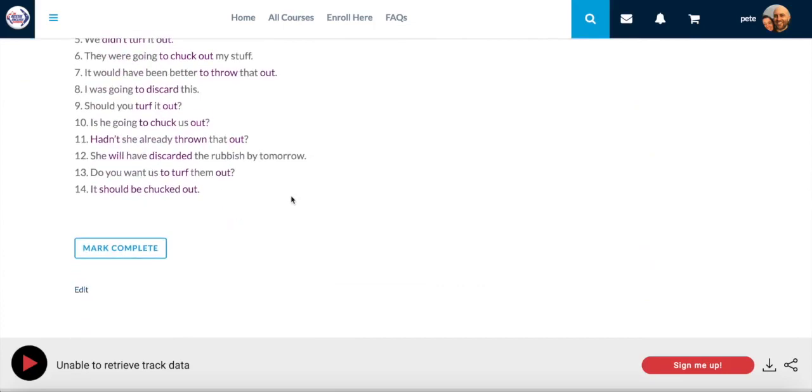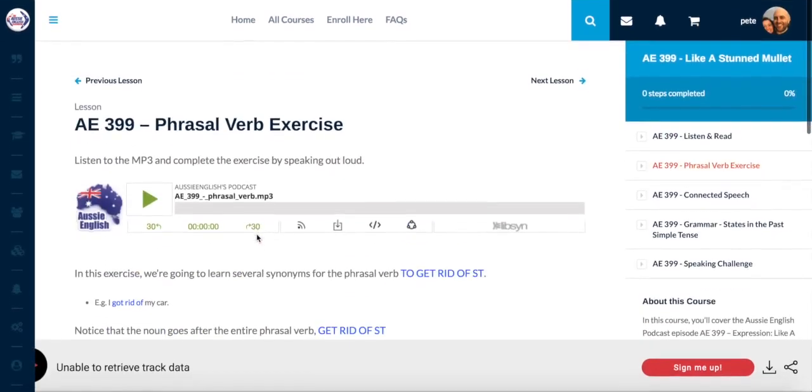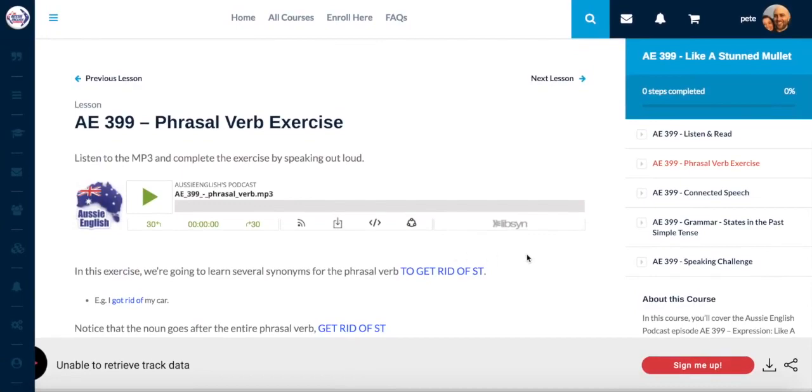And remember, once you're done, guys, click the Mark Complete section here to show the course that you have completed this lesson, and it will say that you have gotten the next 25% of the way through this lesson. All right, now let's get on to the connected speech section here, the next lesson. And you can also just click up here, next lesson or previous lesson, to navigate through these lessons. So we'll just click next lesson.